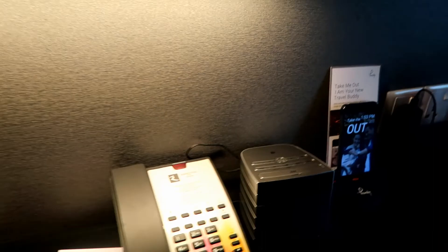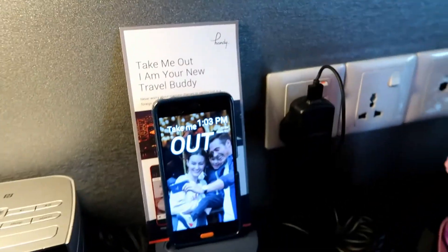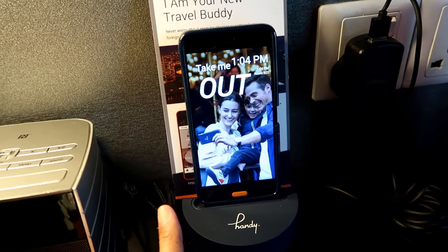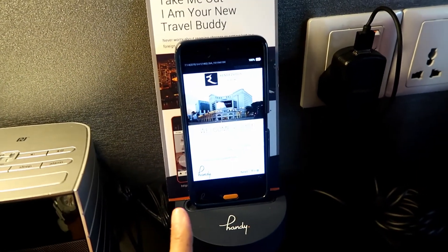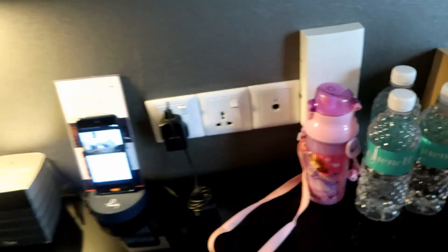Got a mirror here too. All your local newspapers are within reach. Got your usual telephone. Oh, it's an iHome — so you can put on your music here. And this one is a handy cell phone — you can call other countries, and for internet it can only do Google Maps. Already got three waters here, and convenient plugs.